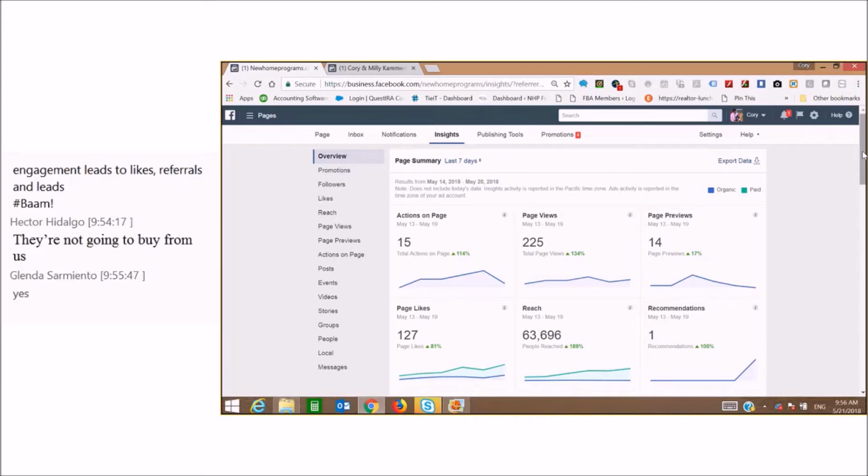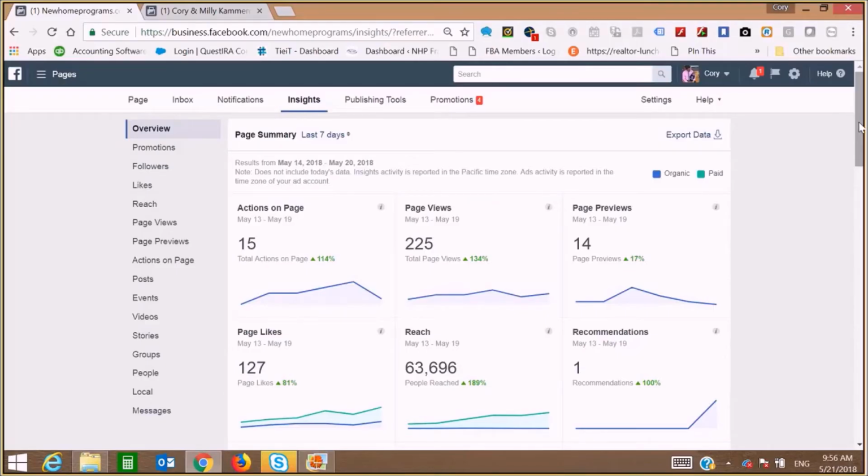But the thing with real estate agents is they use their personal pages to like, because you can use your business pages to like other pages, but most people use their personal page. So now it comes down to, how do I exclude a specific type of person? Now, you can exclude an advertisement from being seen in certain areas. You can exclude people that are on your page that already clicked like. So for example, if you're trying to run a like campaign, it doesn't make sense for your ad to be seen by people that have already liked.